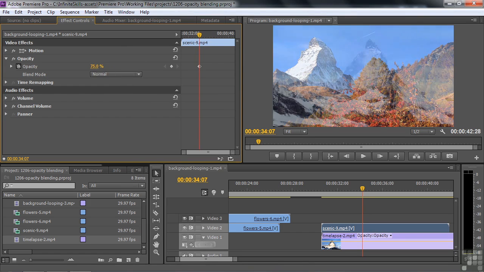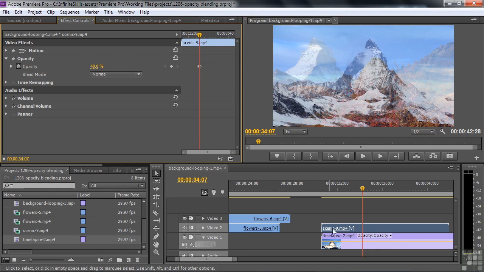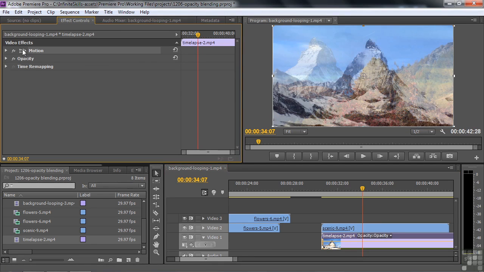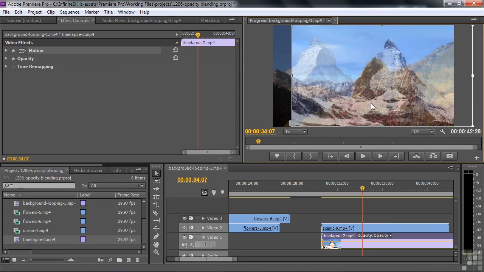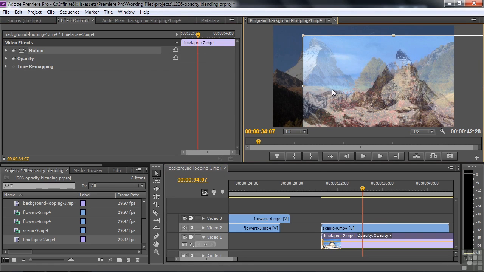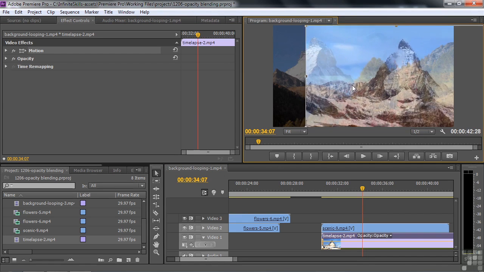Drop that down. What you can do here is that you can adjust the motion settings, the scale, for example. So let's say I want to move the one on the bottom a bit, so it's a little better placement here. So I'm going to click on motion. I'm going to slide it to the right a bit. But notice what happens. Its edge makes some obvious problems with the clip above it. This is the clip above it. That's the clip below. So that doesn't really work if you want to move a clip around like this.